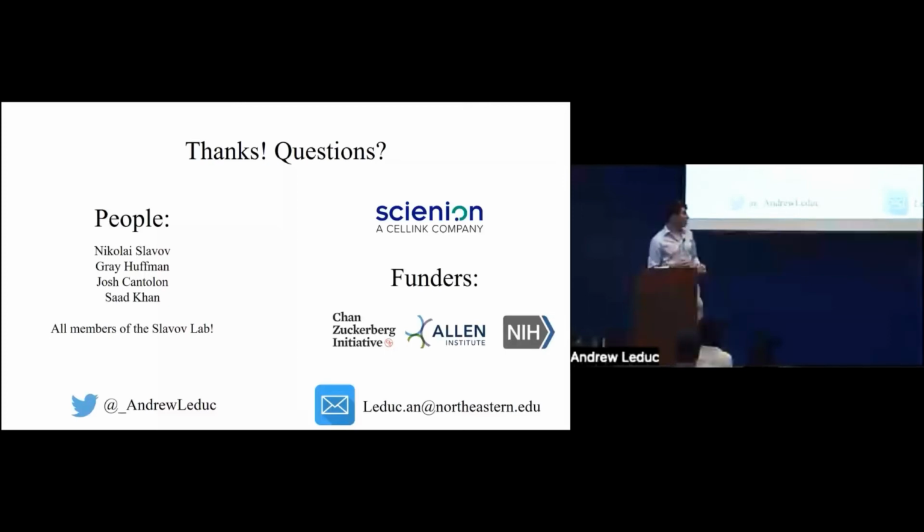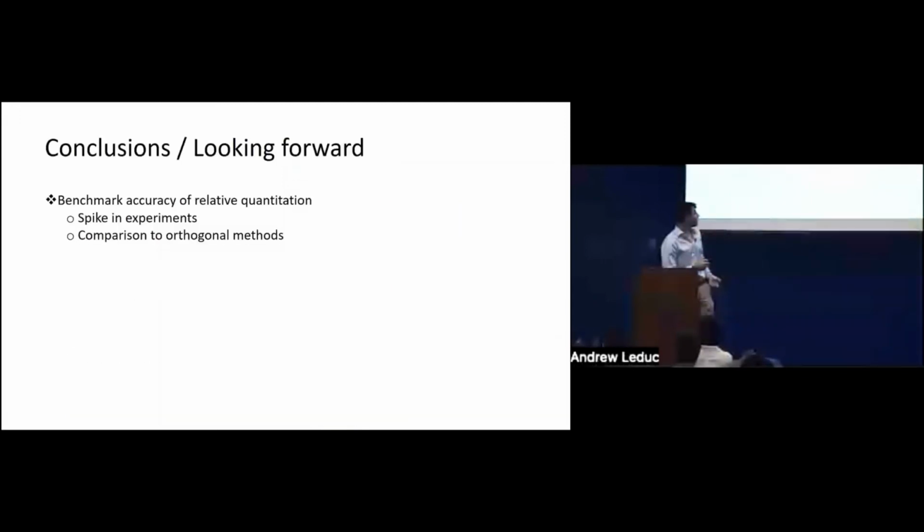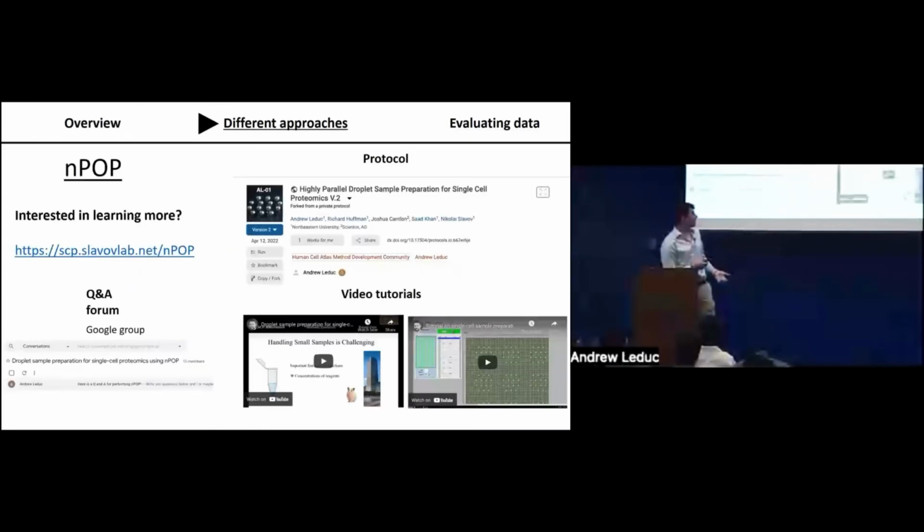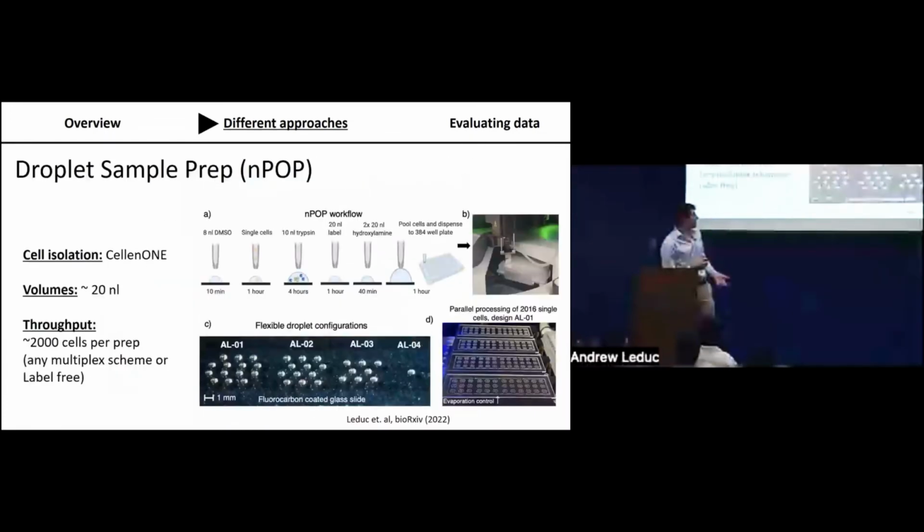As far as our sample preparation method, we are able to dispense about 2,000 cells from this cell suspension over the course of these glass slides. In this case, you could have potential batch effects due to maybe position on the slide. The workflow is that these samples are sequentially picked up and dispensed into this 384 well plate in an automated fashion. Then we can take that 384 well plate and place it in the autosampler.